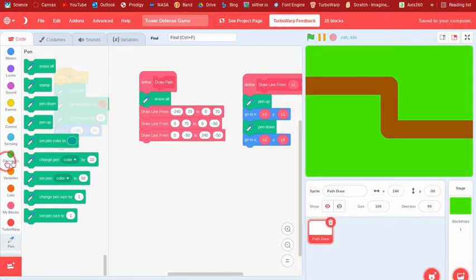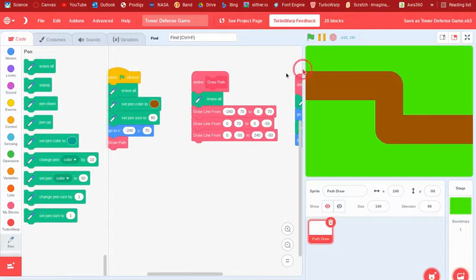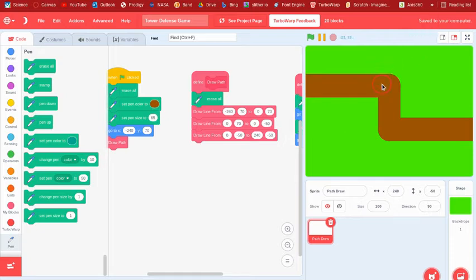So then, yeah, I'm just gonna set the pen size somewhere like 80. So it's just a little... Okay. 70. Sorry, this is taking a little while. Yeah, so this is what my path's gonna be.